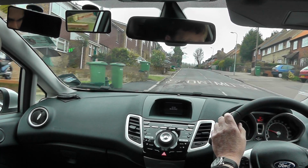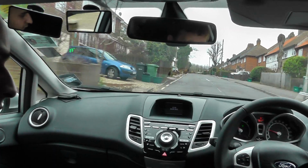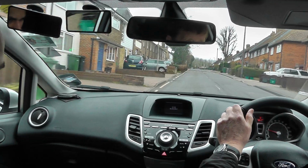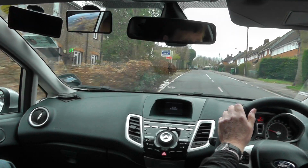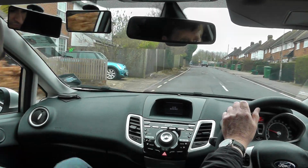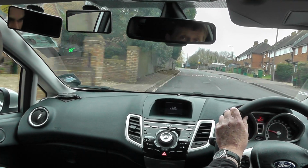Right, so you've handed that back to me now. Okay. Just want to try and keep your leg a little bit to the right, because I'm worried that I might press that. You can actually put your feet underneath them pedals, they don't move when I move mine. Oh, okay, that's fine. Now we're going to turn left.